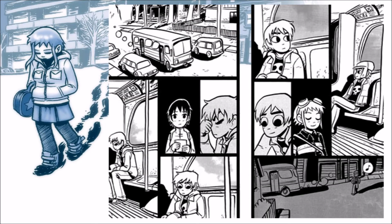Scott gets on a bus again, and here we get another 2-page bit where Scott comes to terms about his guilt over dumping Knives, basically by finding something happy to think about in Ramona. He hasn't quite learned to accept that it's mostly due to his failings that this happened to begin with, but he's making some progress. The first page features Scott getting on the bus and fidgeting around.